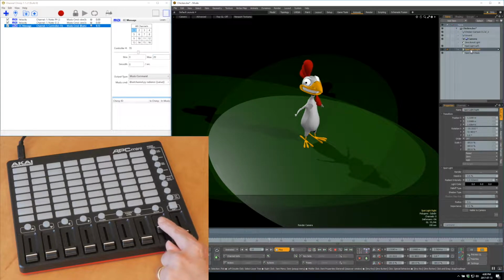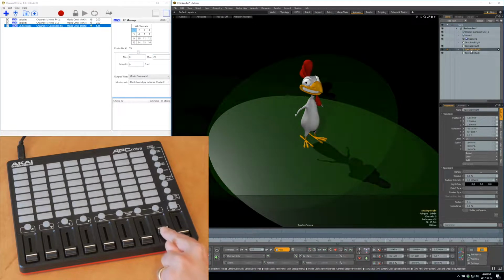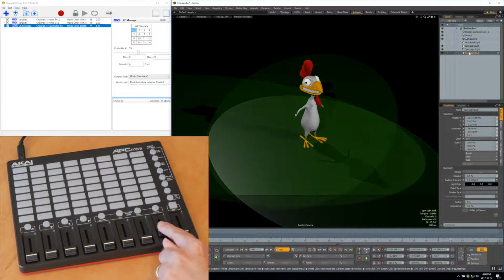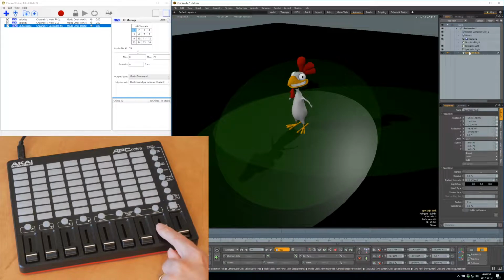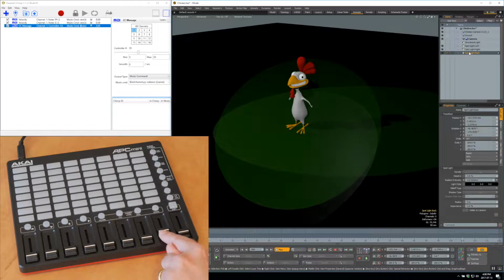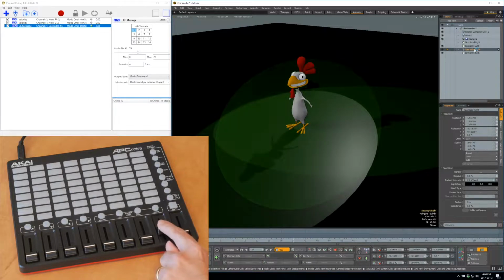I can select a different light, pull it down, push it up. We can adjust that level. Let's go to our backlight. We can pull our backlight up and down. And of course, we can switch our view. Let's switch to the perspective view. There we can see our backlight being reduced. So with this, I can balance my lights.